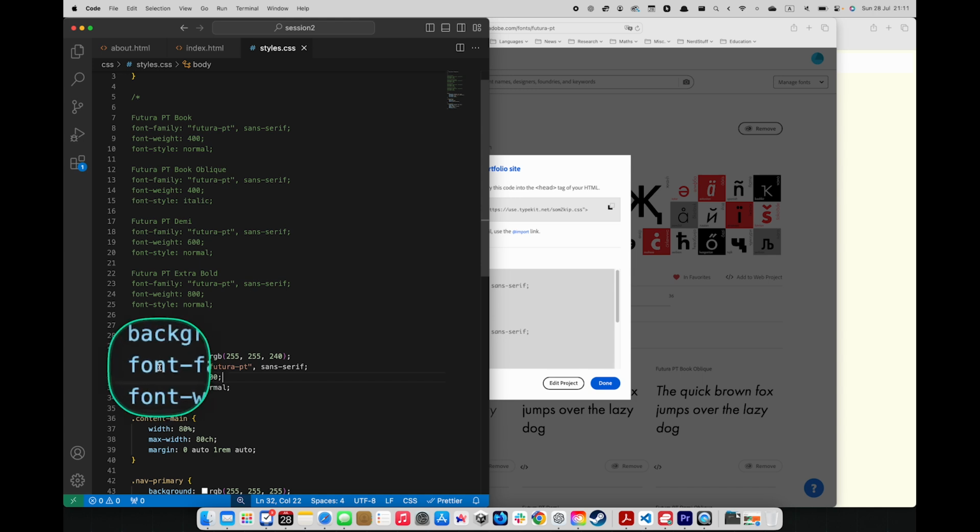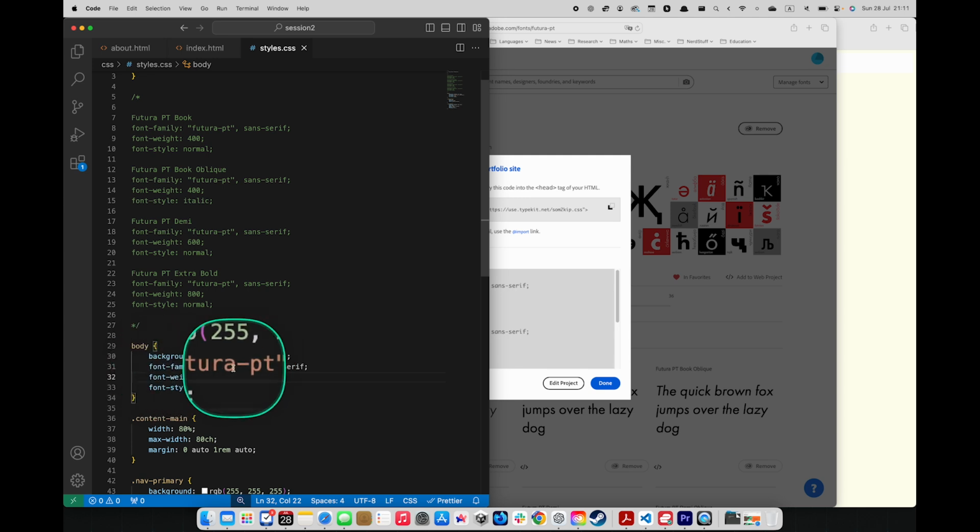So this property, font family. Okay, so that's for choosing your font family, if you like, your typeface, as I generally prefer to say, which in this case is Futura-PT. Then there's a comma and a second thing here, sans serif. So what that means is that when the web page loads, the web browser is going to try to use Futura first.